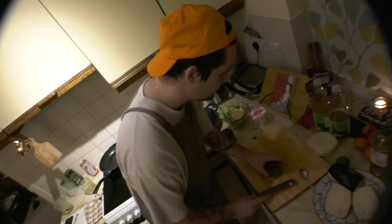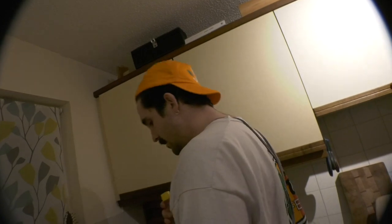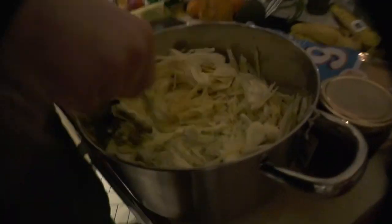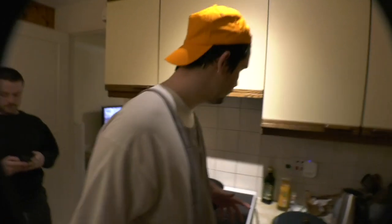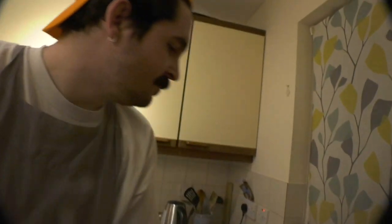Roughly. That's going in. Next, white rice vinegar, about that much. Next, mayonnaise. Use the smallest spoon you can find just to make the job extra difficult. Salt and pepper. Probably done for that, perfect.